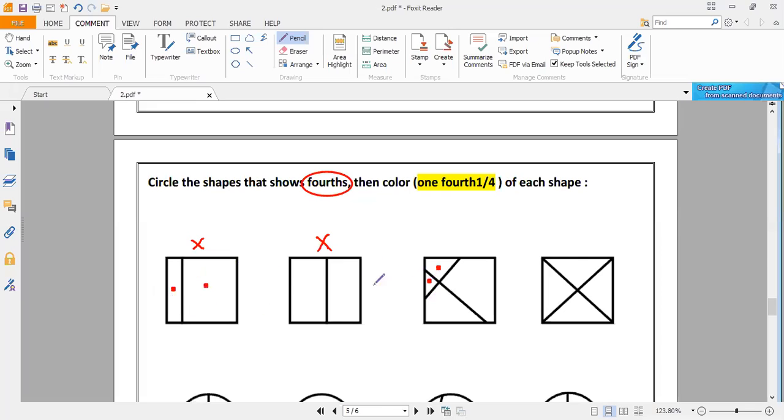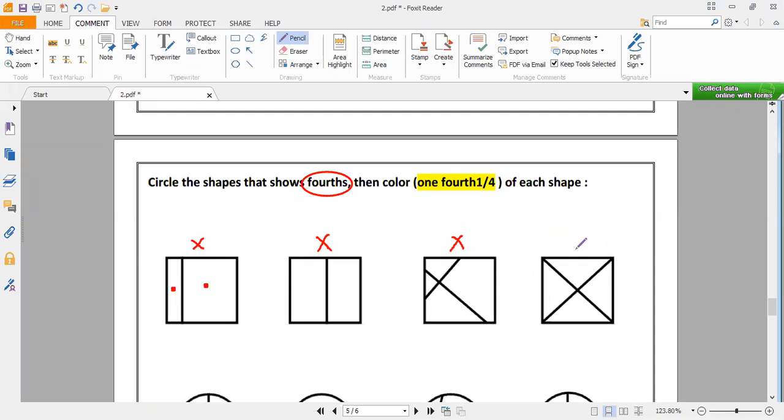I'm not talking about the squares. I'm talking about the parts in this square. Sidra, is this part the same with this part and the same with this part and the same with this part? No. Do these parts look the same? No. They are 4 parts, I agree with you, but they're not equal. We said fourths must be equal, meaning the same shape and the same size. All the parts should look the same. So this is not fourths.